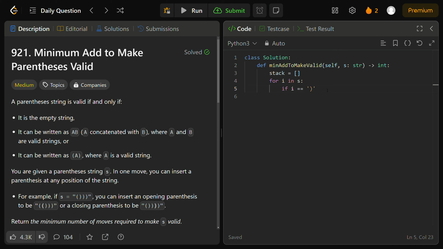So if i is equal to a closing parenthesis, then we have to check if the stack is non-empty and the most recent element that we've added to the stack, or basically stack[-1], is equal to an opening parenthesis, then we know that this is going to form a valid grouping because we have an opening parenthesis right before a closing parenthesis, and so we can stack.pop, basically just removing any valid parentheses that form a valid grouping, because we don't have to worry about making any extra moves for them since they're already valid.